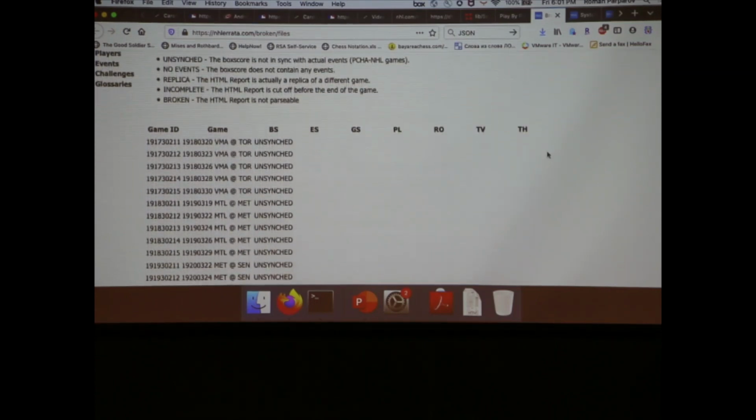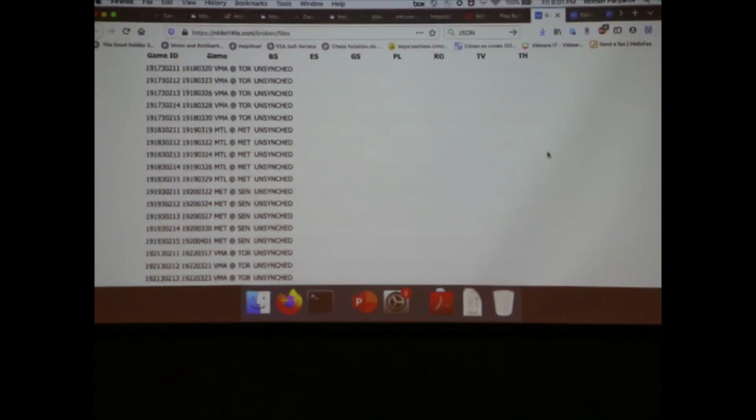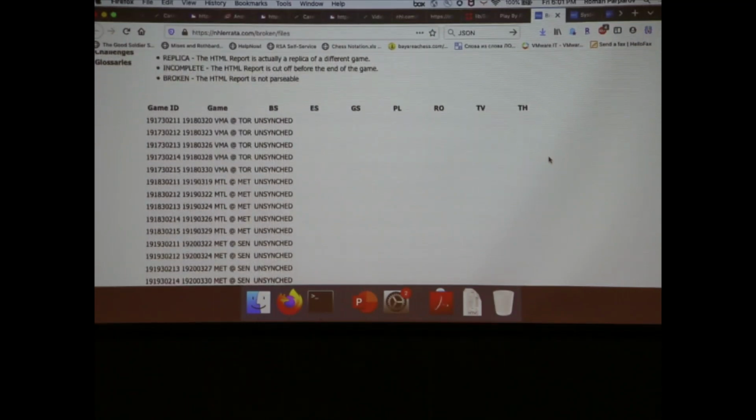These are some broken feeds that are just out of the data here. These are the games against the PCHA teams. You can't really understand what's going on from the feed because the events that involve only PCHA players are missing.